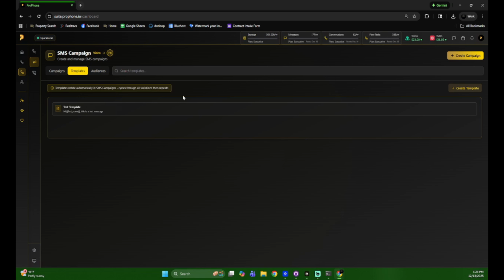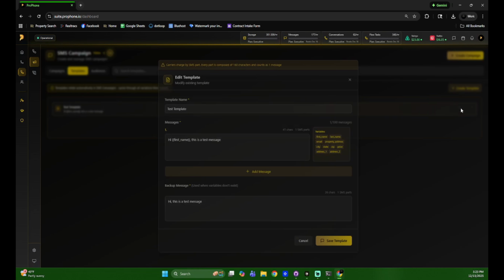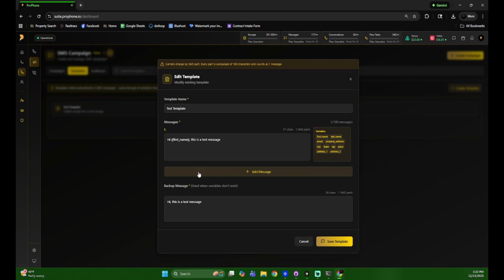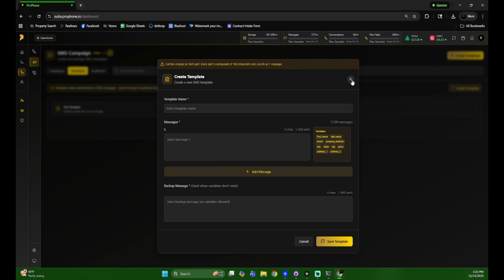And just like in the campaigns area, the phone lines that you assign to a campaign cycle as well, and they're two completely independent cycles. Let's click on a test template that we have here. This shows one that I created that we're going to use. All right, we can edit an existing one, or we can create a new one as well. But we're going to edit because it's the same thing that we're looking at right now.